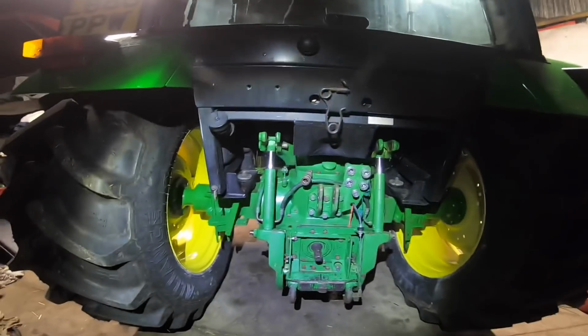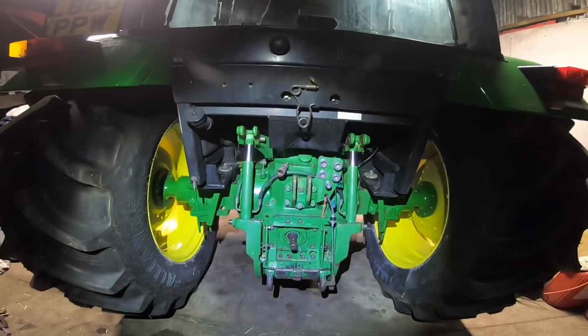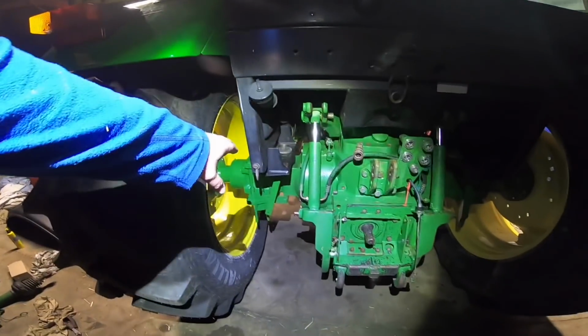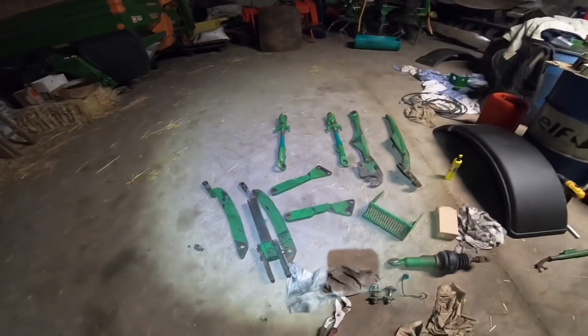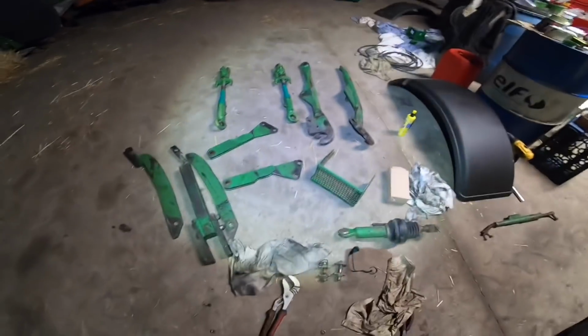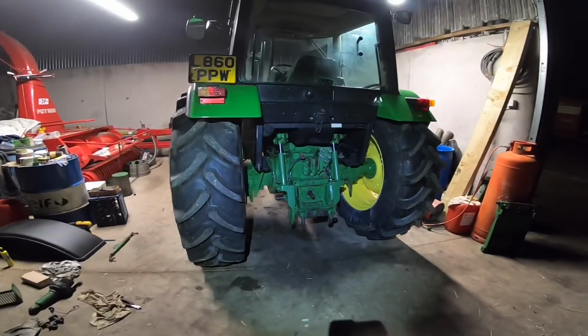There will be a little bit of masking off to be done on a few things just before paint starts to go on. Everything is painted right back to the axle here at the back, so it's only literally nearly everything that's pointing straight back out at us that has to be painted, and then all these bits and bobs here on the ground as well. So it will be easier to paint all those off than in place. So hopefully we'll be getting those painted tomorrow, or that's kind of the plan.